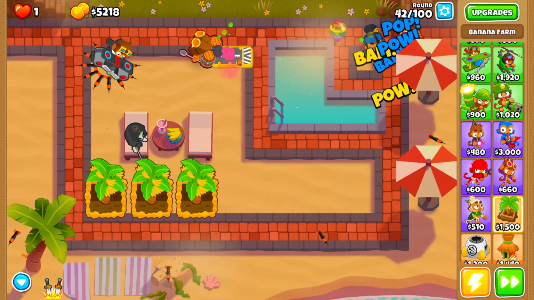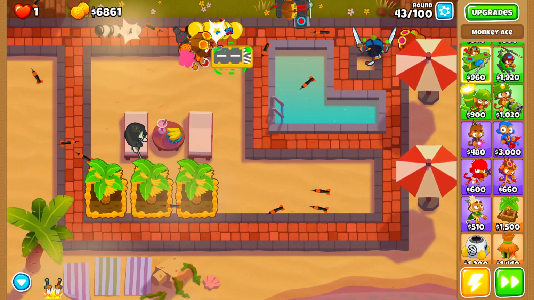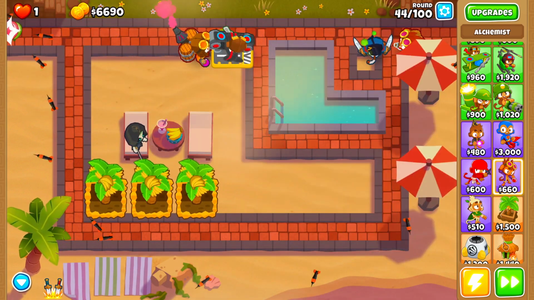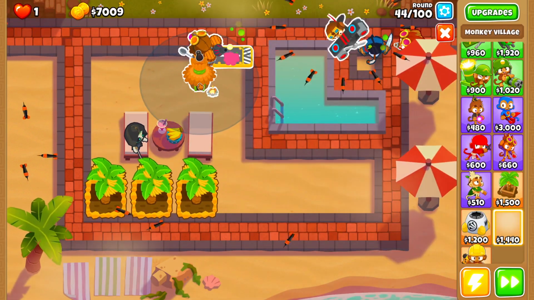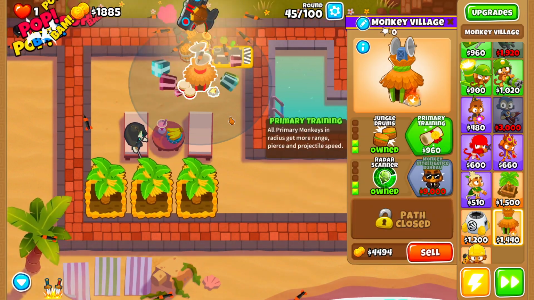Then following that, I bought our monkey ace. I upgraded it to never miss with lots more darts, and then I threw an alchemist with stronger stimulant on our monkey ace. And at this current point in time, the next thing that I'm going to be doing is grabbing a monkey village. I'm going to upgrade it to radar scanner with jungle drums.